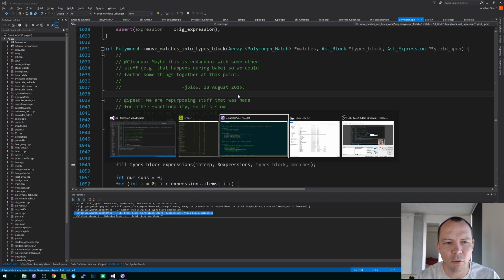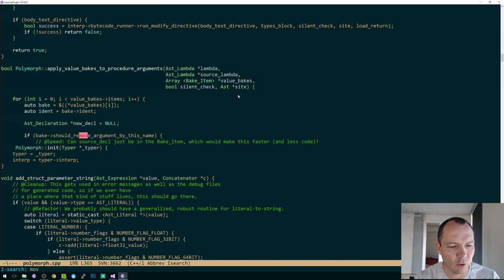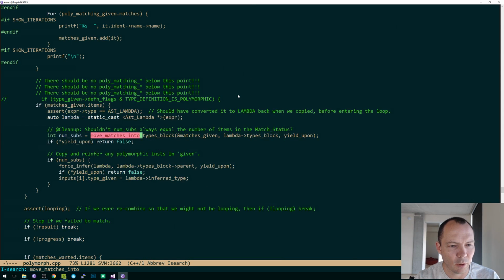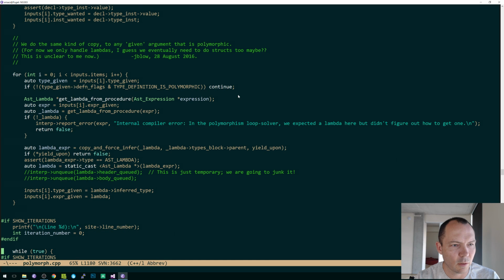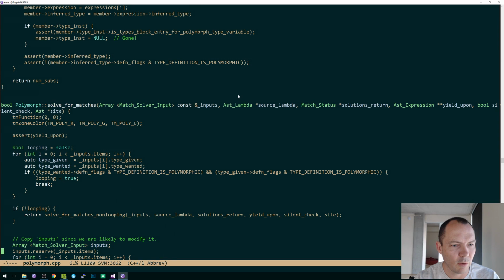Okay, so where does move matches in the types block get called from? Solve for matches in a lambda. What?